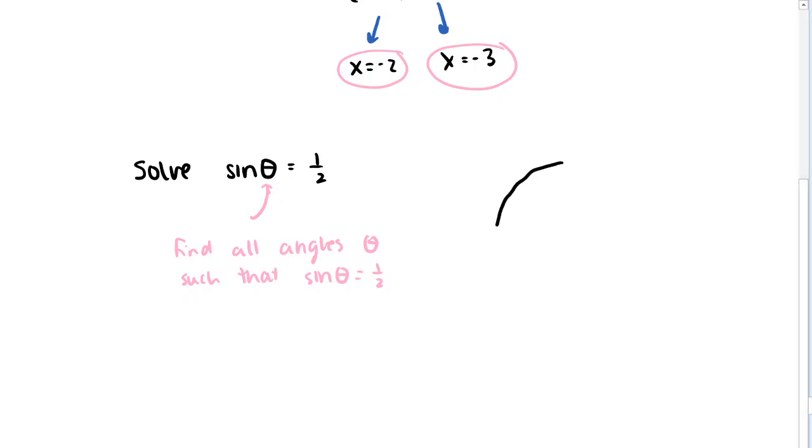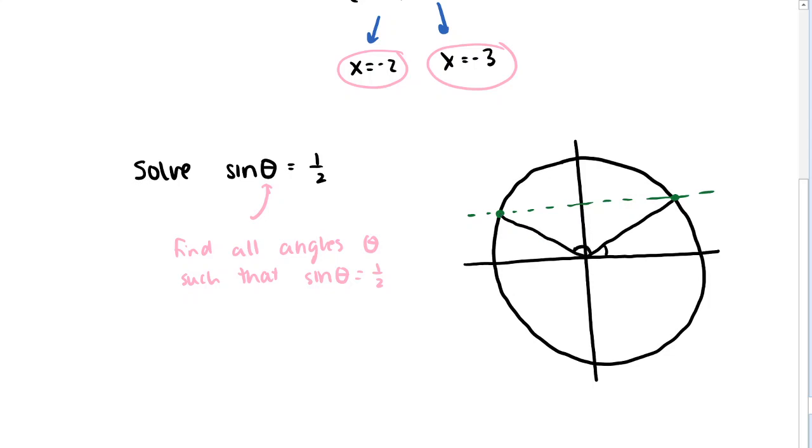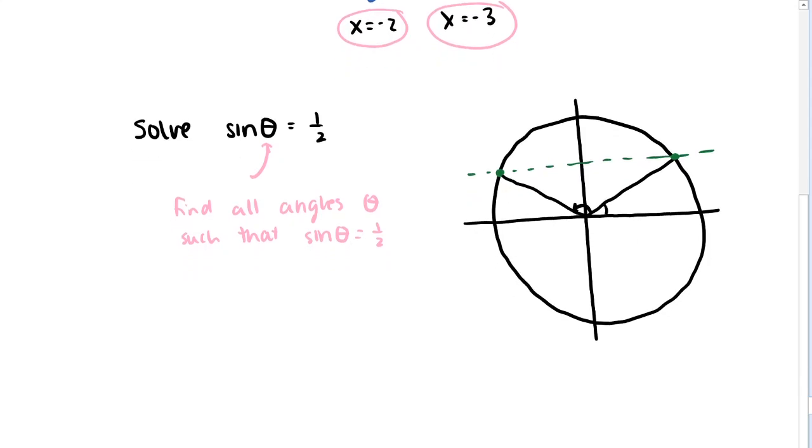And so if we look at the unit circle, then sine of theta is going to give us 1/2. Well, here's the y value of 1/2. And we get these 2 points out here that have a y coordinate on the unit circle of 1/2. So any angle that brings us to these 2 points here would be solutions to the equation. So, one such angle might be here, and one such angle might be out here. And of course, we can go around the unit circle many more times and end up at the same points here. So actually there's infinitely many solutions to this equation, right?